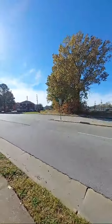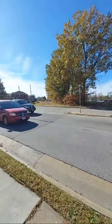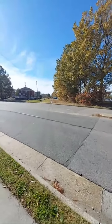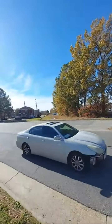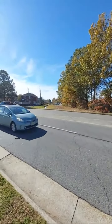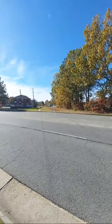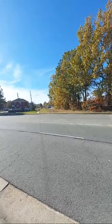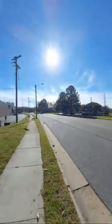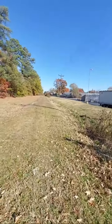They haven't finished this side, and they're not actually going to, because the railroad still owns this. The railroad actually used to come through here, and the railroad still owns this portion of the path from here, probably about a quarter of a mile down where the path ends there. So unfortunately, it's never going to connect here. However, looking down here is where we're going to walk.